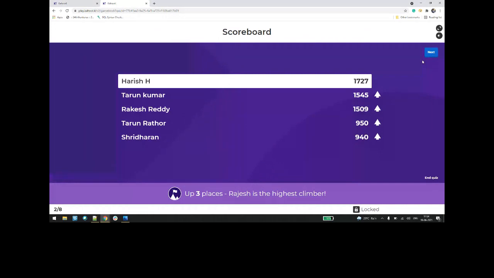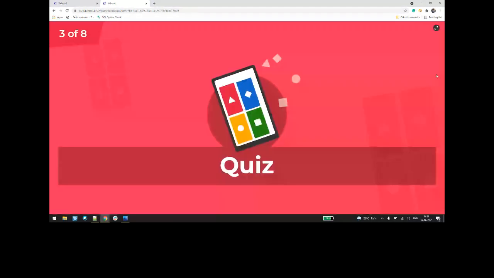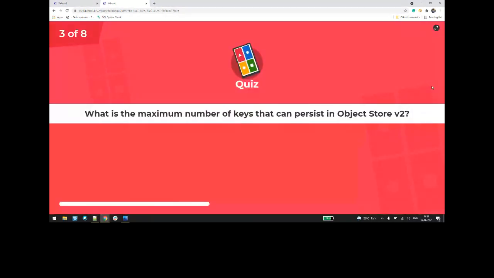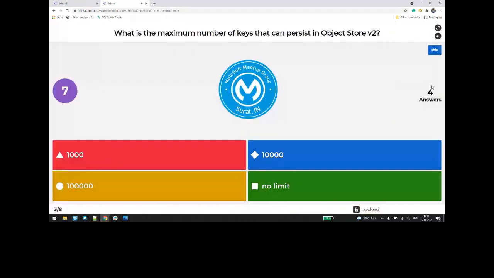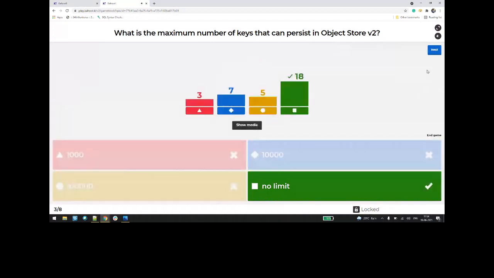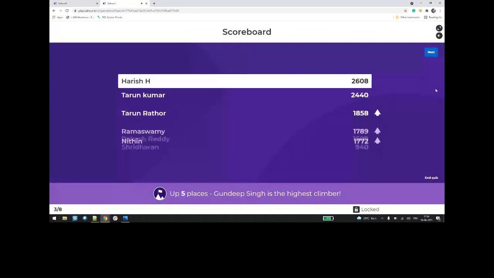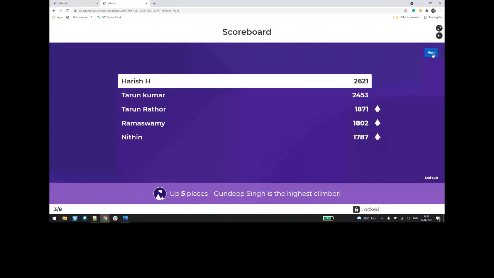You explained that in the session as well. So we have Harish, Tarun, and Rakesh now. Okay, next question. What is the maximum number of keys that can persist in Object Store v2? I guess the questions are easy. Yeah, easy ones, right? Because you explained them very well. But still, we have Harish, Tarun, and Tarun. Great.